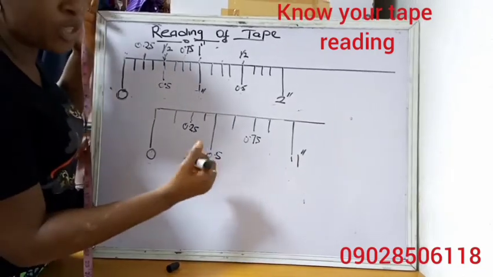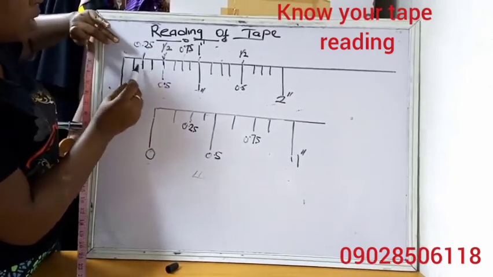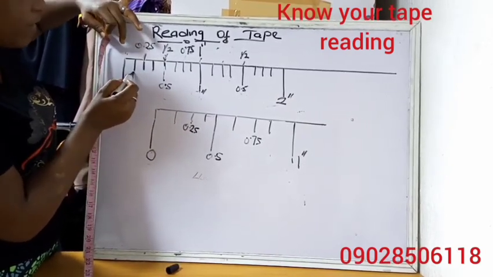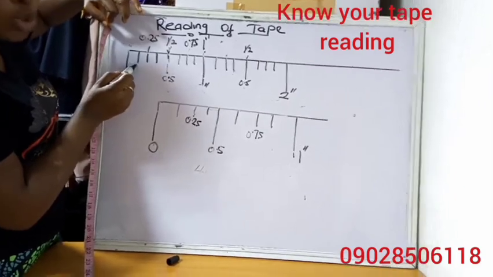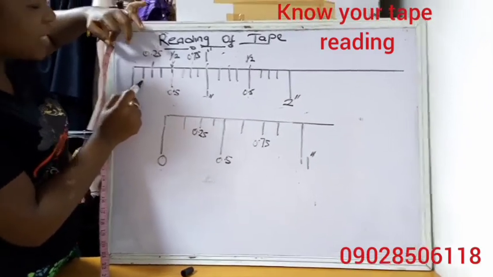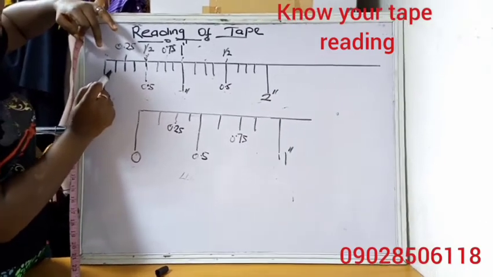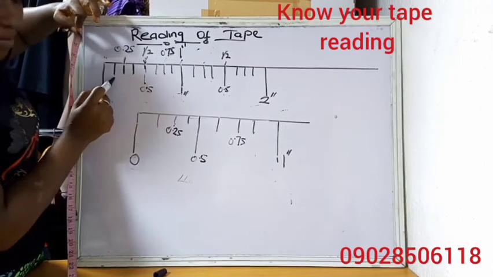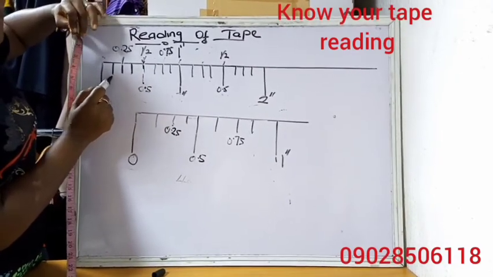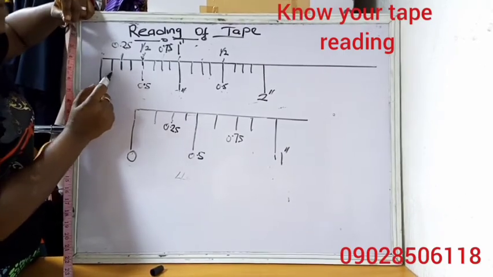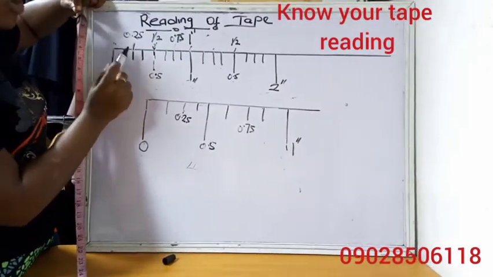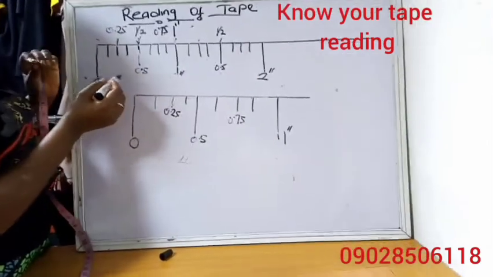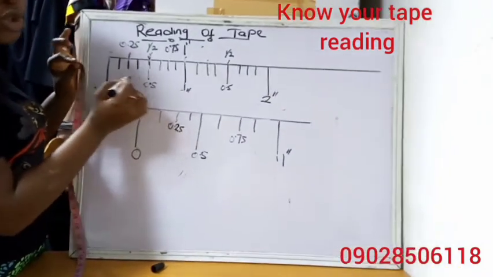Assuming your tape fell on, say, 40 inches, and then on the first line, this first line is supposed to be 0.25. Now most times you will not use 0.25. It's either you use 0.25, not 0.125, so that it will be a bit easier for you as a beginner. But for us, we do that 0.125, yes. But for you, you can just approximate it to 0.25, which is the second line. The difference is not much, so it might not disturb your garment.